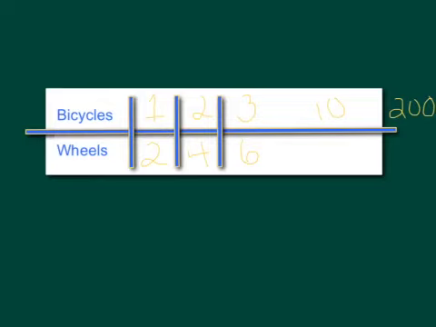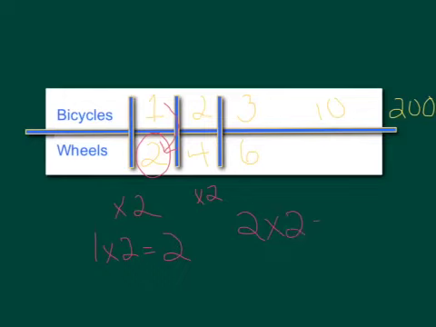That means I need to try something else. So what else could be happening to get from the number 1 to 2? Well, it could be timesing by 2. Let's give that a try. We know that 1 times 2 is going to equal 2. That's the right number. So now we're going to apply it to the next one and see if it works there. So let's try times 2 on this one. We've got 2 times 2 equals 4. And that is the number we're looking for. Now we're going to try it on the last one and see if it works there. 3 times 2 equals 6. It is the right one, so we know that our pattern rule is going to be times 2.